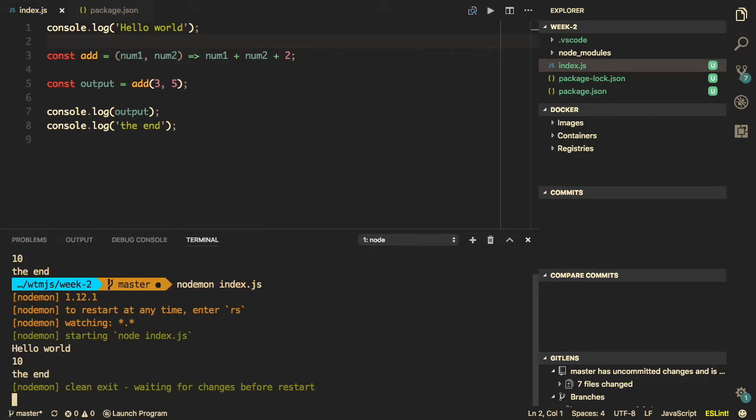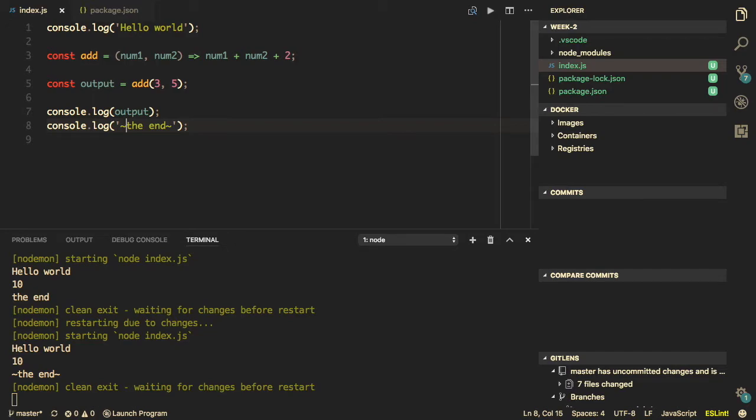So I type nodemon index.js and let's make a change in this file. Let's change the end message, save it, and it will automatically update the file. Yeah. Can you specify how to add the dependency again? Sorry? Can you specify how to add the dependency again? Yeah, you just install a library. It's automatically added to the dependencies. So it automatically adds to... Yeah, it's automatic. You don't need to do anything.